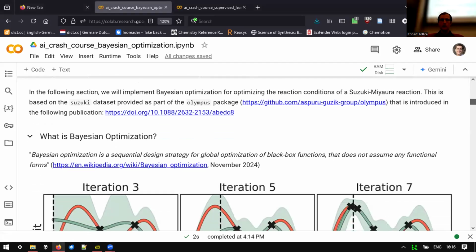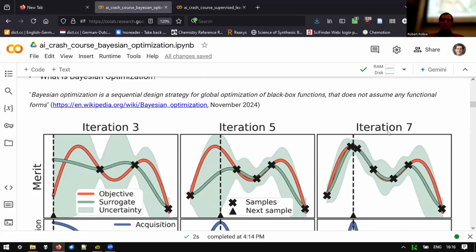Okay, so we want to optimize Suzuki coupling with Bayesian optimization. So what actually is Bayesian optimization? We heard before it's similar to reinforcement learning, but it's not. Let's say, in a very brief way, it's an optimization algorithm. Maybe you know that some optimization algorithms use the gradient. We heard that before.